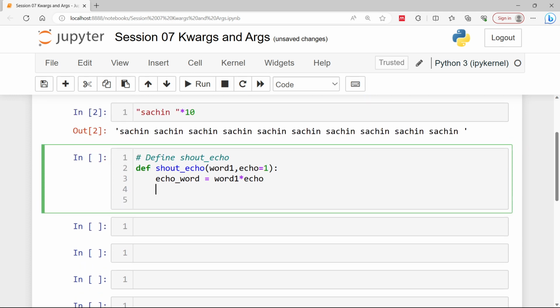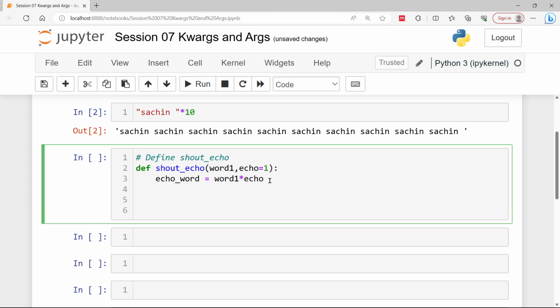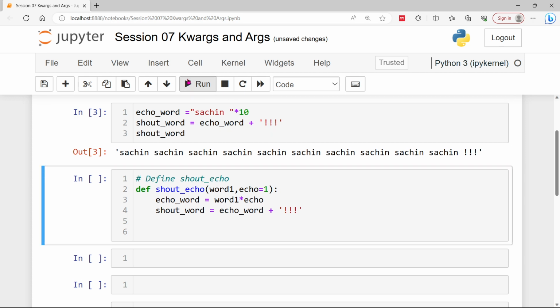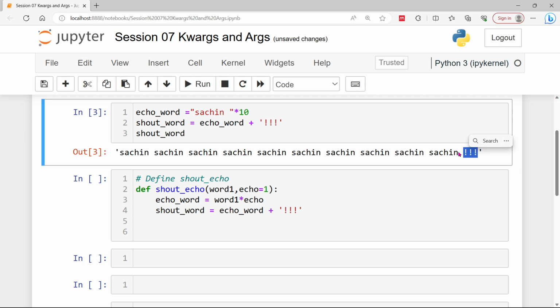Similarly, we can go for the concatenation. Once I have given the echo multiplied by times, this second variable shout_word will be equal to echo_word, which we have just defined here, plus the exclamation sign. Let me copy this here, and suppose echo_word is equal to this, and let me print this one, and also the shout_word at the last. Can you see at the last we have concatenated?